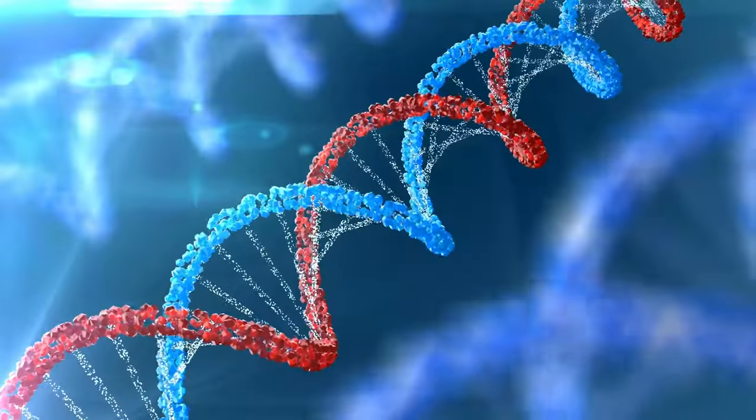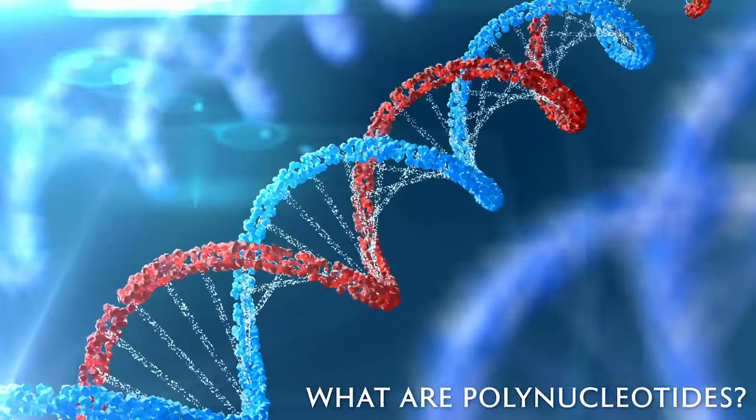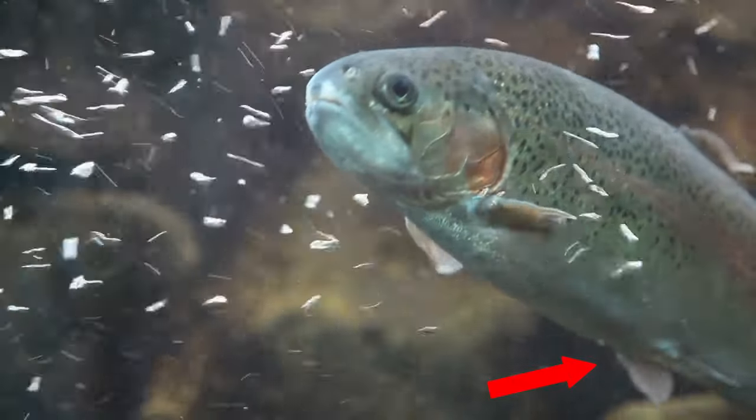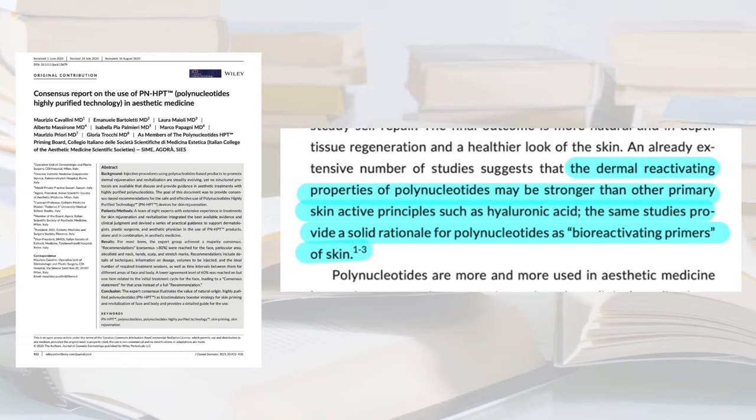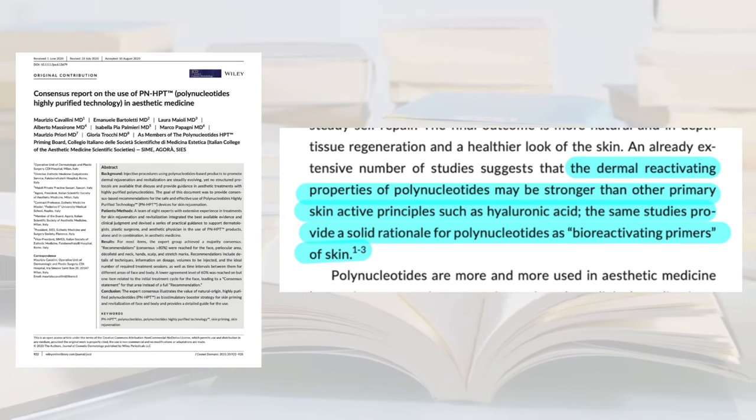So, what is a polynucleotide and how is it different from a hyaluronic acid biostimulator? These are polymers consisting of double-stranded deoxyribonucleosides. They are a medical device which has been in use since about 2004, used as wound healing accelerators or for intra-articular injections due to their lubricating property. They're typically made from trout gonads. Polynucleotides are essentially the building blocks of your DNA, so these are not suitable if you are vegan, vegetarian, or allergic to fish. There are studies showing the biostimulator reaction of polynucleotides may be greater than that found in hyaluronic acid, but they also give a slightly different clinical effect — hyaluronic acid gives an immediate glossiness and plumpness, while polynucleotides give a more dermal effect.